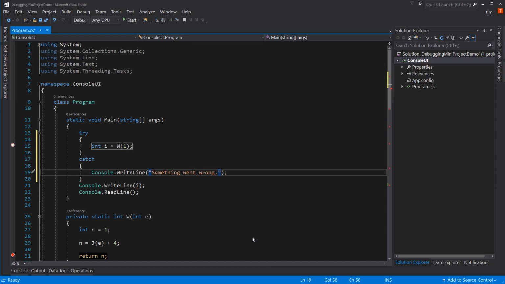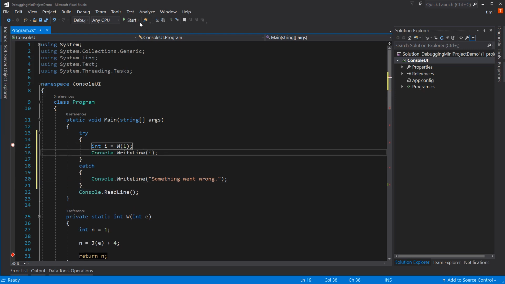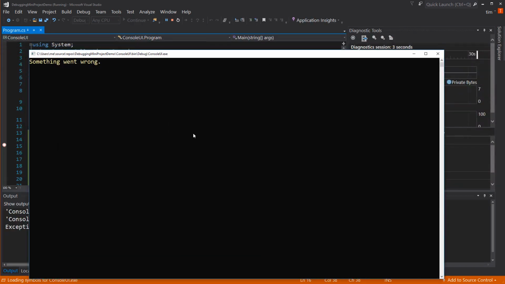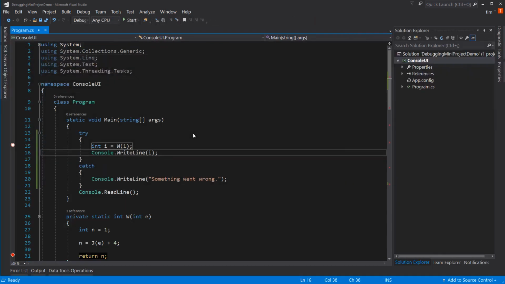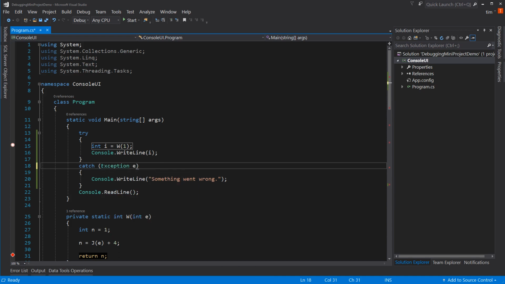All right. And of course, I is now a problem. So we have to actually move this up into the catch. And so now if we run this, it just says something went wrong. That's a problem. Well, we can solve that by actually catching the exception. Give it a variable.